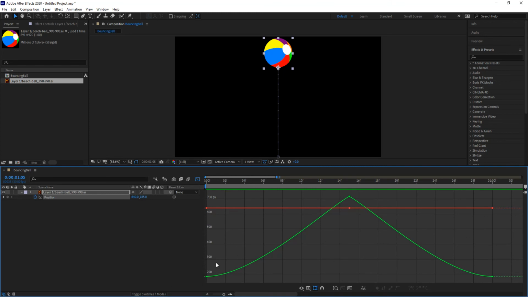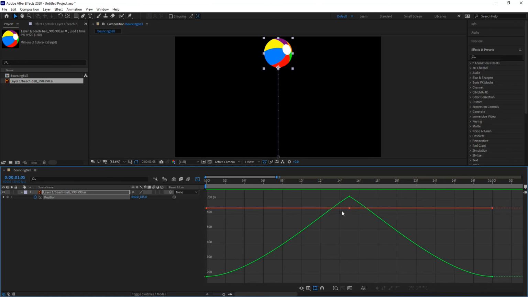So the vertical is the amount of pixels changed. The horizontal is the time. And if we pay attention to this, we're looking at two colors, where green is the Y value, red is the X value. X being the horizontal. Since there's no horizontal change in my animation, my rate of change is zero, it stays put. While my y-axis change, which is the green, actually represents the curve, saying, okay, this is what your animation is doing. So I see both of my x and y values represented here for position.